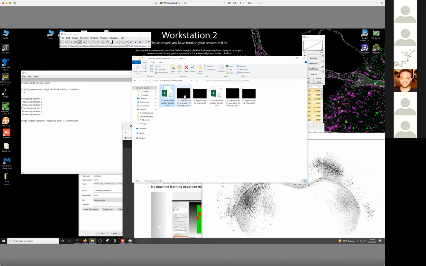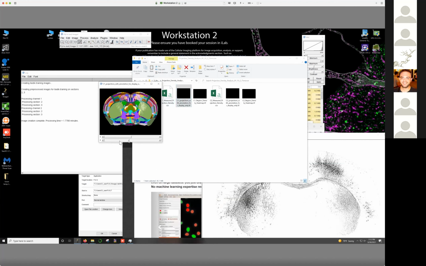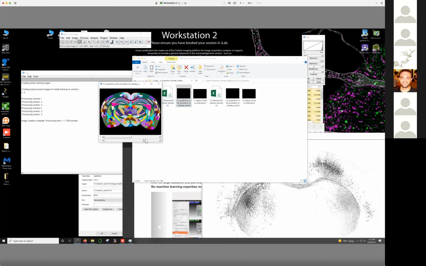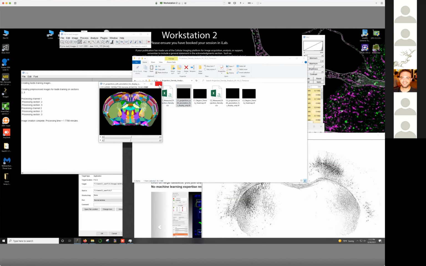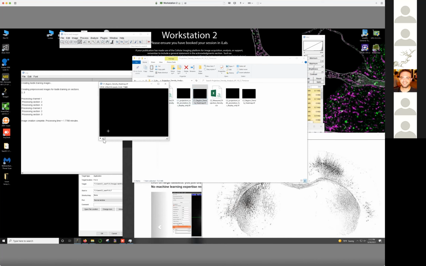There are also some things in here for validation. This is an overlay of the annotations with the projection, so you can look at this and quickly see, does this make sense? What's actually happening with my data? You can see where these projections are visually, and it gives you some confidence that things are working well. We also have a heat map. This is a region by region heat map, but it's useful to show which brain regions have a high density of projections.